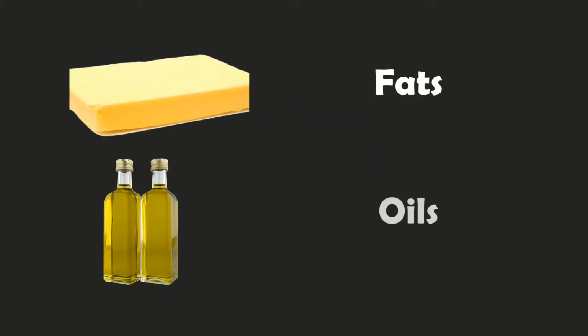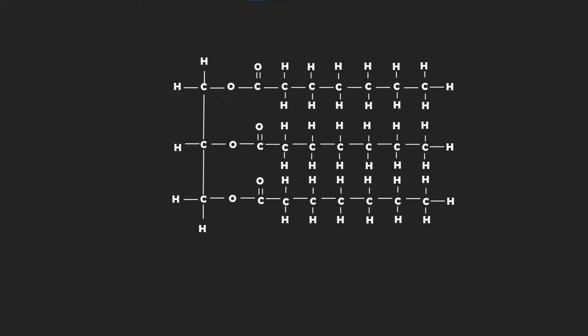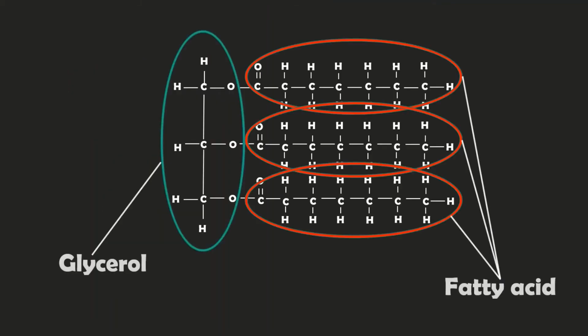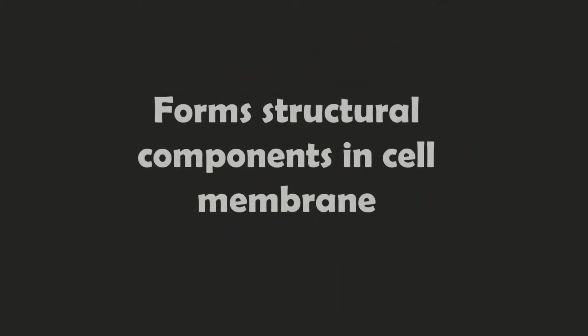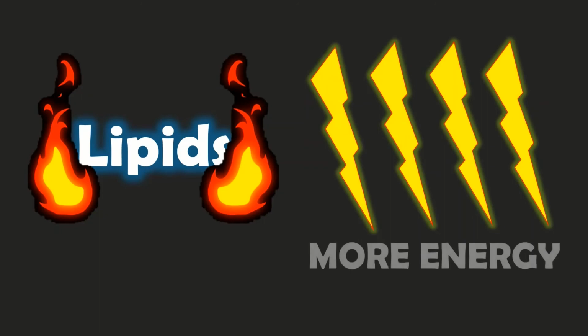Lipids which are solid at room temperature are known as fats, while lipids which are liquid at room temperature are known as oils. A fatty acid and a glycerol molecule react with each other to form a fat molecule. The properties of a fat molecule change according to the nature of the fatty acid molecule and the number of fatty acid molecules. Lipids are significant to life as they form different structural components in cell membranes. Burning lipids gives us more energy than any other.